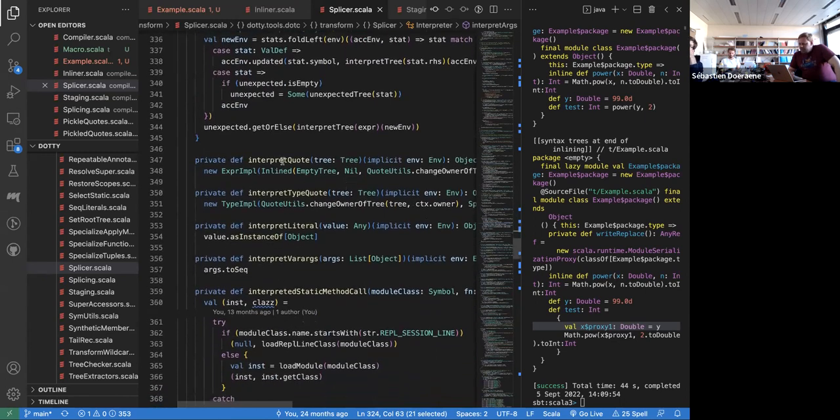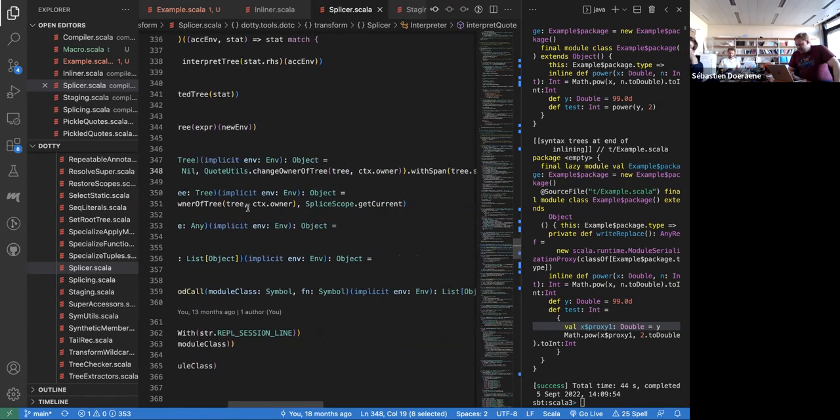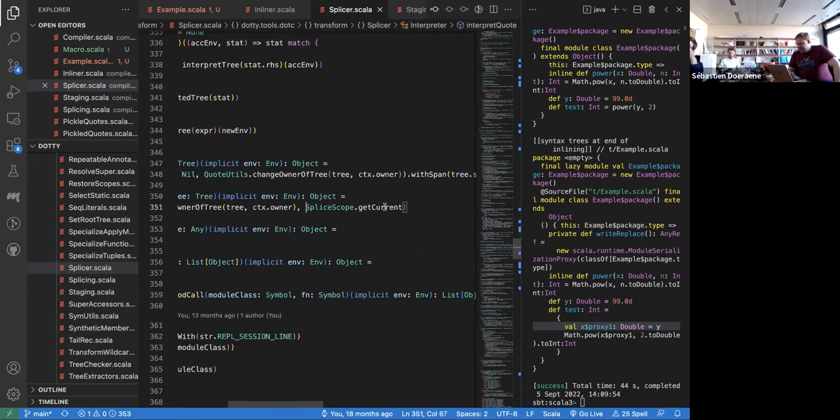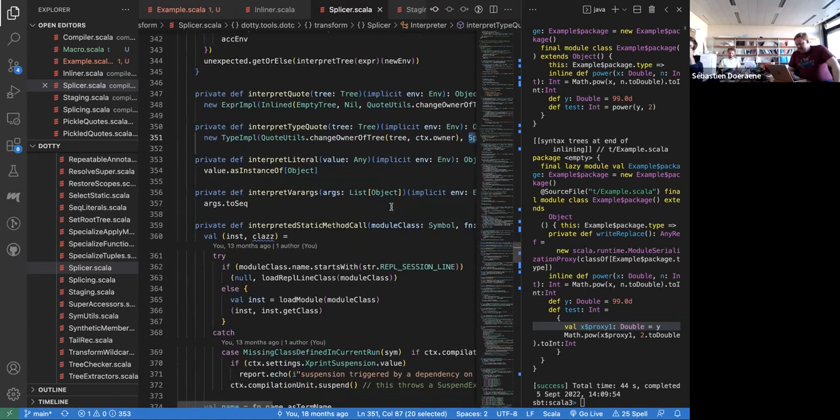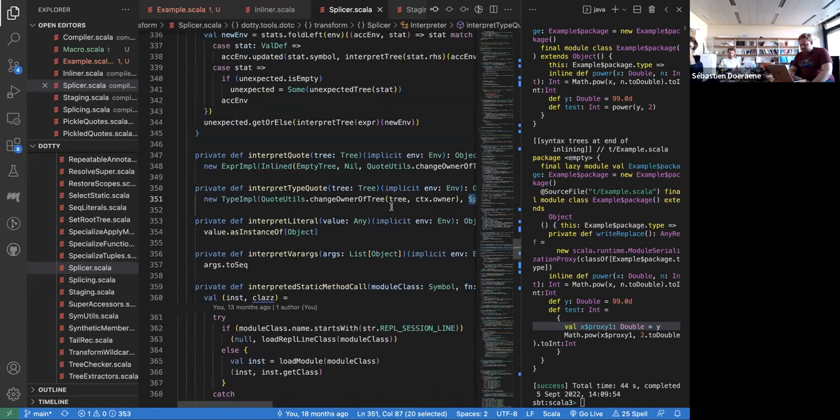Most of it. The two cases that are special are interpret quote and interpret type quote, which basically take the AST and put it inside of one of these expressions, which is the type that implements Expr and the type that implements Type. And they keep some other things that I will cover later, or maybe now.